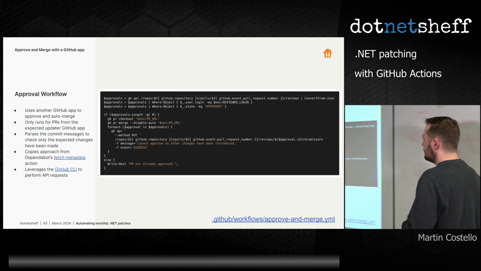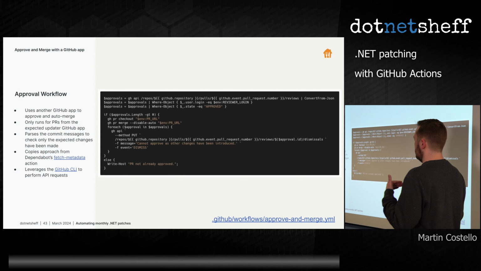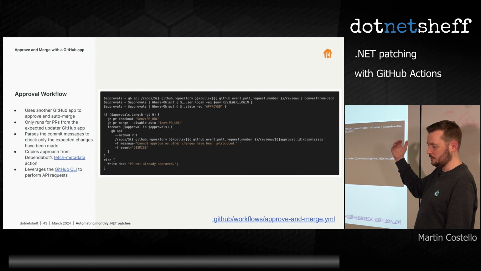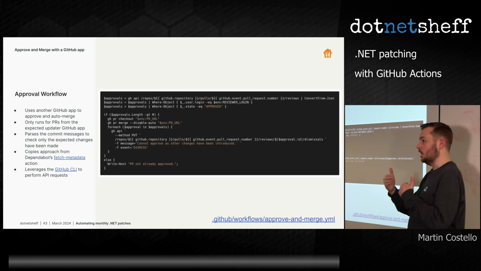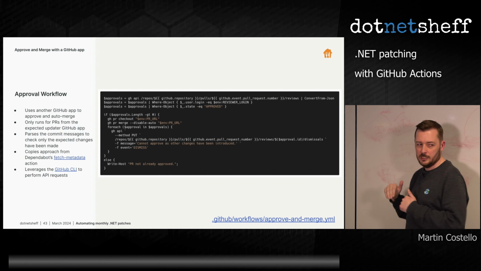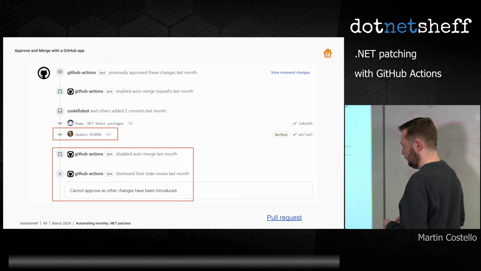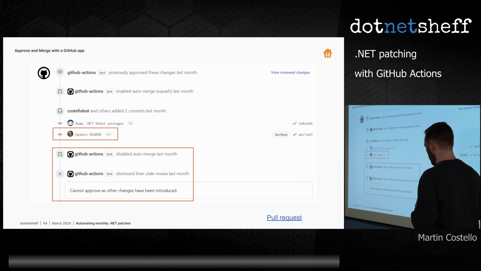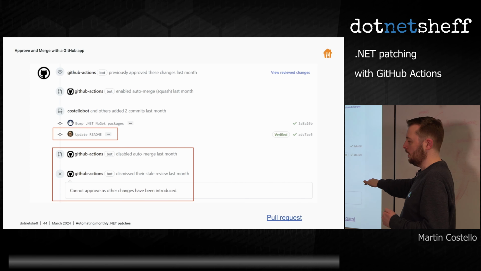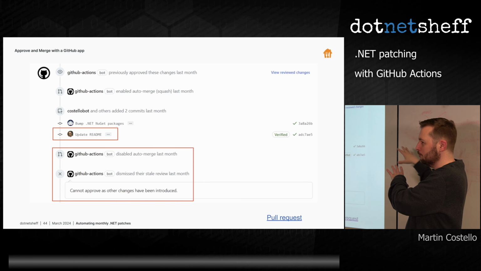Yes. And then you might go, oh, is this just going to rubber stamp everything? We've already got the filtering. It's not just going, did a pull request get opened by this bot? Yes, rubber stamp it. It's also looking at what it did. And it also checks as new commits come in. So if I come along to one of these automated pull requests, and I do it quickly enough that it doesn't get merged before I do it, and change anything else, it will just unapprove its own pull request and go, you changed something else, I don't know how to review this anymore, so it's your problem.